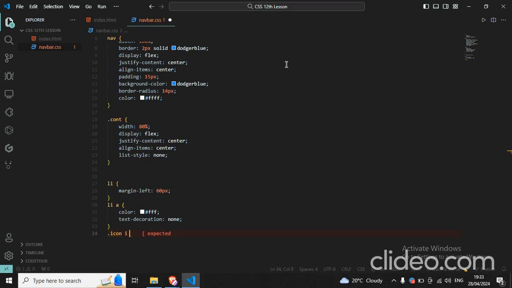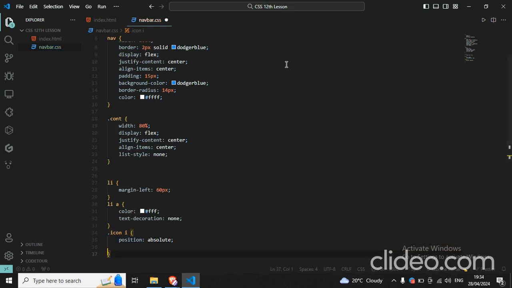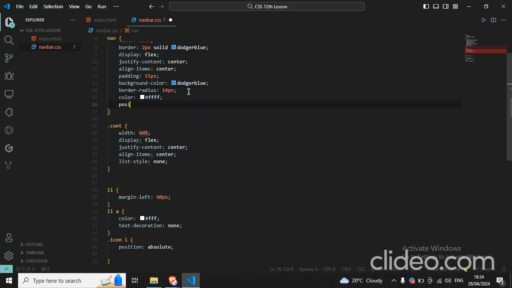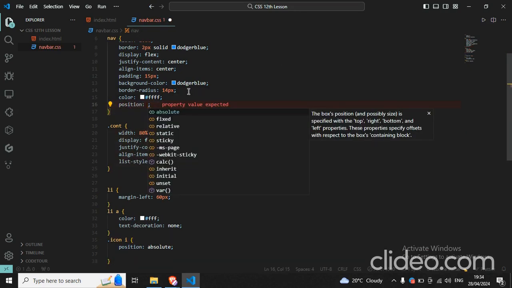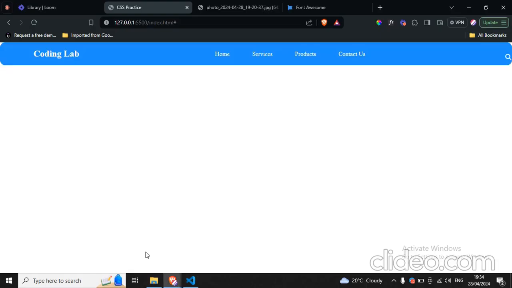And then for this, I can give position, no, not position. Okay, yeah, we can give position absolute, and then I have to give position relative to its parent, and then from the right it goes 0 pixels.